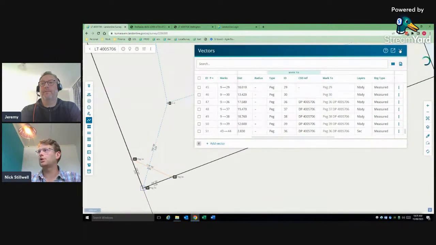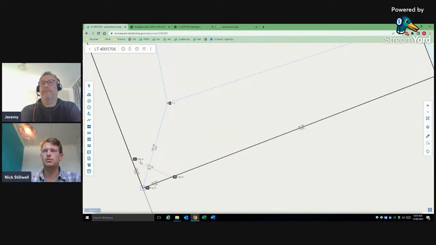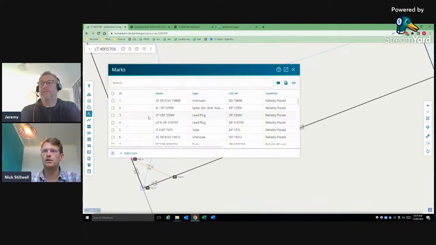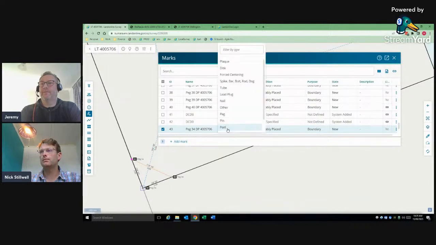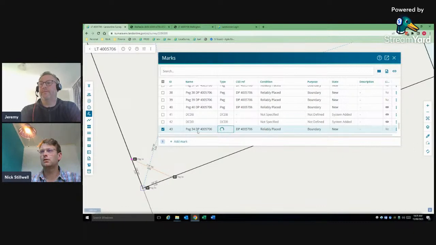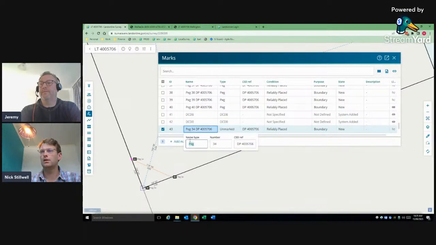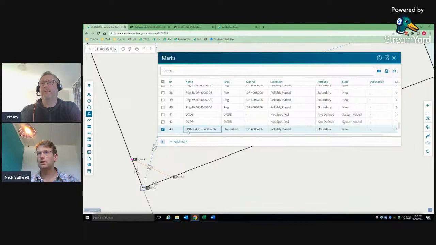So next one is I'll just jump over to the marks panel to tidy up the attributes for those marks that were created. So we go edit mark, and we'll call this unmarked. Oops, I should have done it in here. 43. Yeah, when you choose the name type here, it will auto set the type for you.